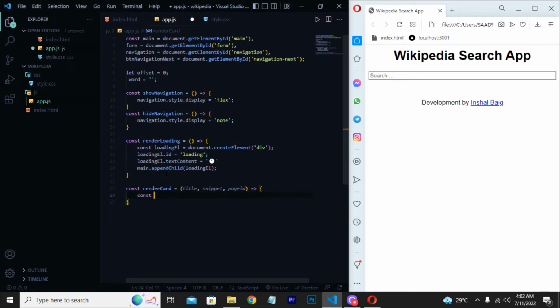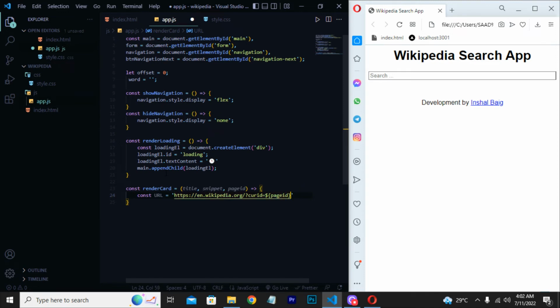Here you have to write const url is equals to, then write https://en.wikipedia.org/, then write curid is equals to, then you can write the same thing which we have written, and here you can write pageId, and you can close this. Now you can see we have written this.